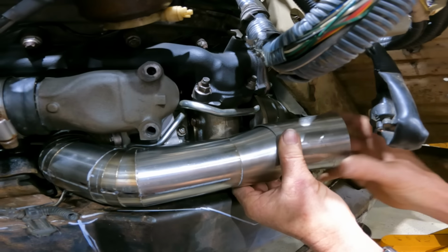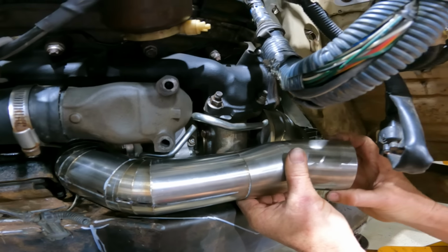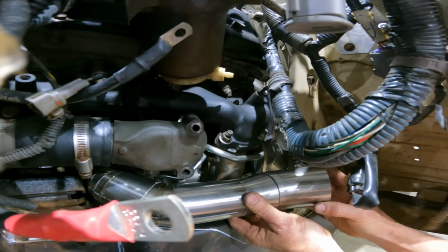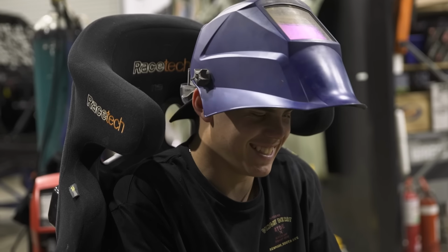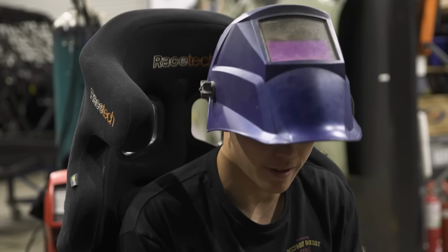Which will go to the airbox. Yeah, let's see when it turns up. Are you nervous, Ash? No. A little bit. But I'm excited. I'm just going to do it.